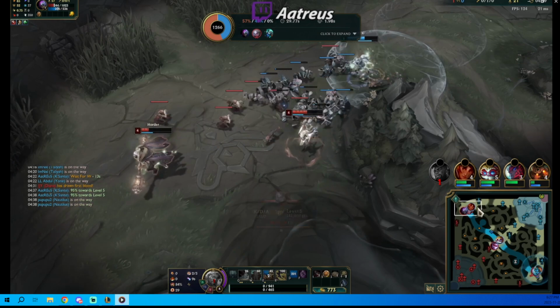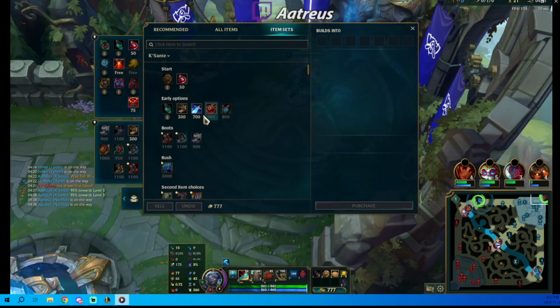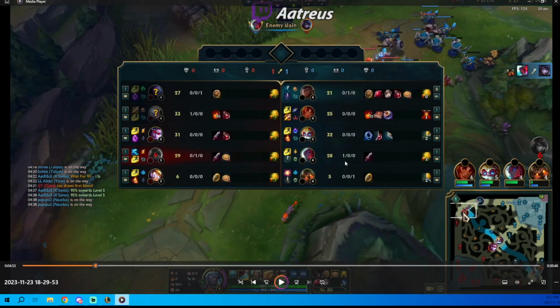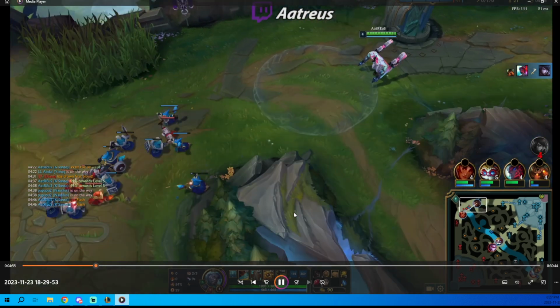But that's alright. I was just shy of leveling up. Also notice how I had 780 gold and I go for ruby and a cloth instead of sheen. I think ruby cloth is much more efficient because your Q scales with health and armor. And yes, sheen is nice for the trading, but as I just said, you don't want to be playing for trades. You're just playing for the all-in.